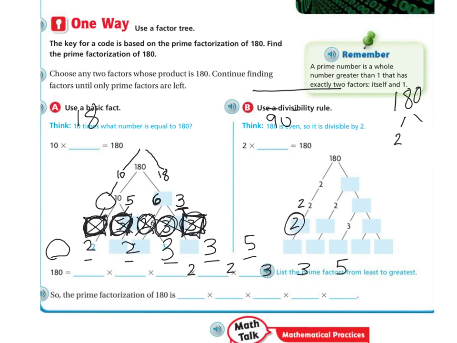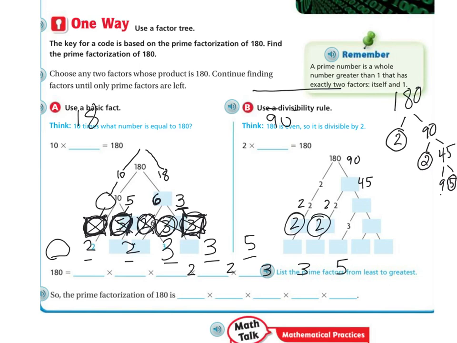And I would put my 2 here, and I would circle it because it's done. And then on this side, I'd have my 90. So I'll do it their way too. Well, again, think about divisibility rules. 90 can be broken up into 2. And again, that's the end of my line. And 45. So we've got our 2 here, and again, they just keep bringing it all the way down. I like to stop it there so that I know it ends. So I have 45. Now 45, anytime a number ends in 5 or 0, you know that it can be divisible by 5. So 9 times 5 is 45. 5 is finished. So let's do.